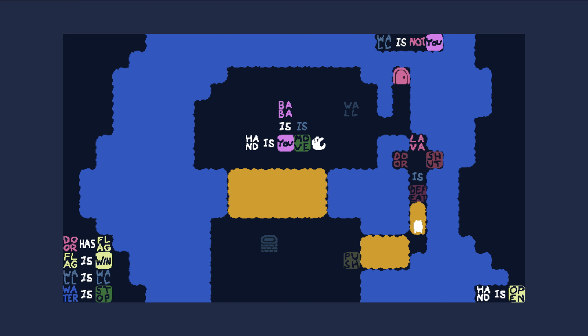You will want a wall. No, that will move in the wrong direction. I don't want it to move in that direction. Okay, Baba is you, hand is you. I want to get rid of Baba while it was facing upwards.